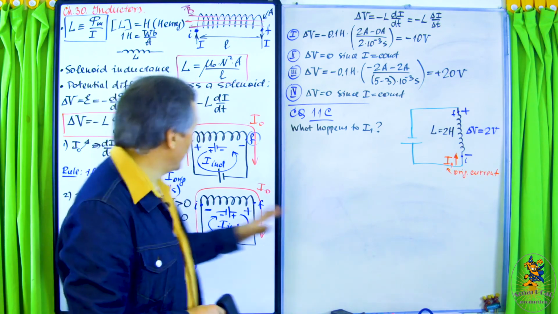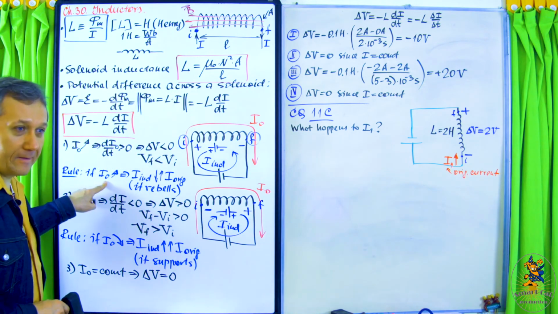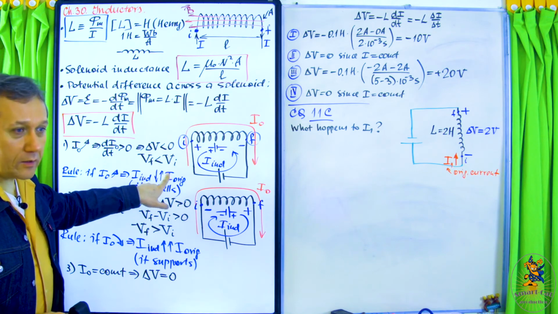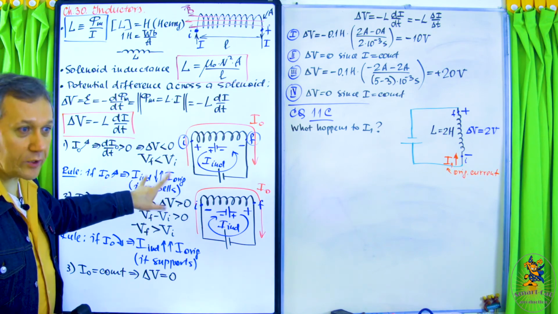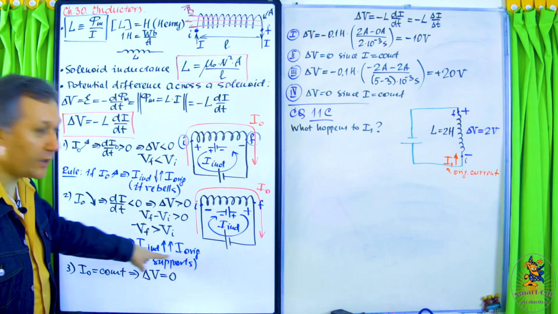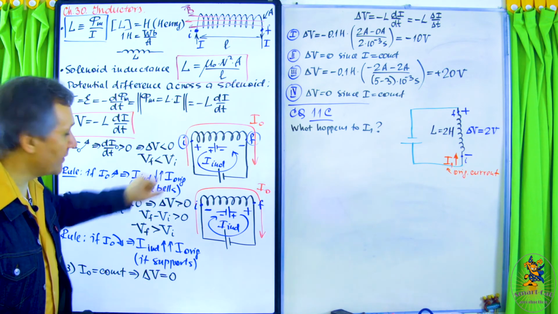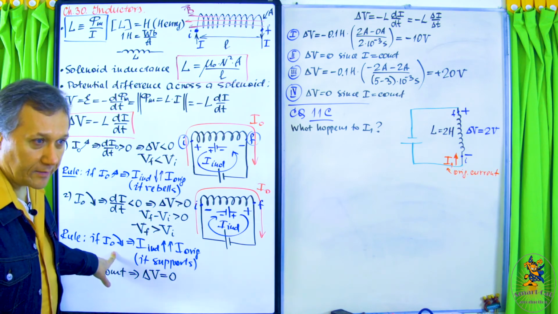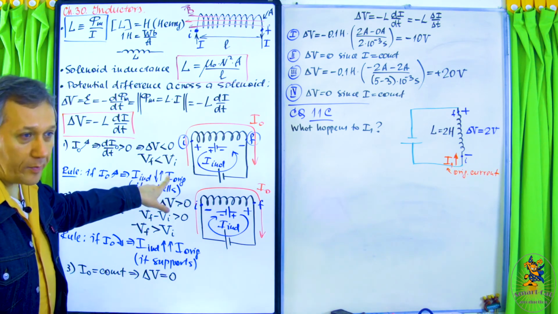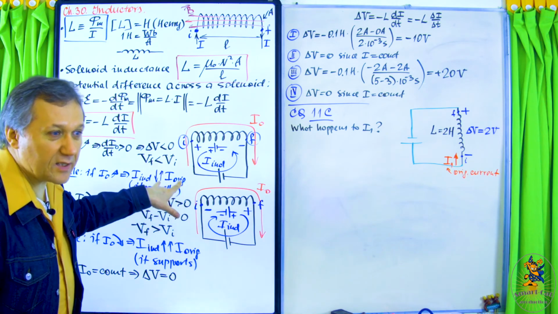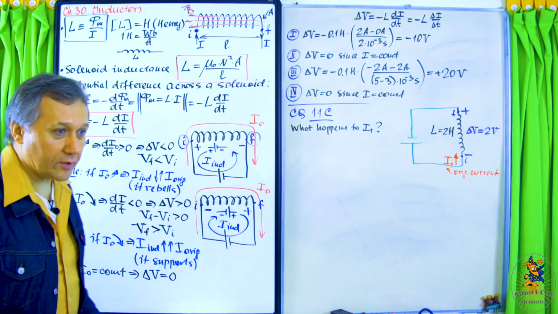Now, in order to find out what happens to the original current, we need to figure out what we can say about the directions of the induced current and the original current. If they're in the same direction, like here, we can say immediately that the original current is dying. If they're in opposite directions, then we can say immediately the system rebels. It means that the original current is growing.